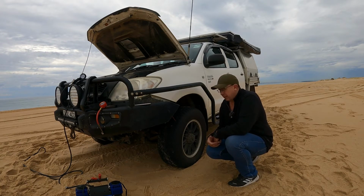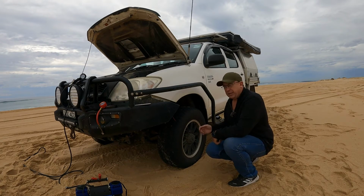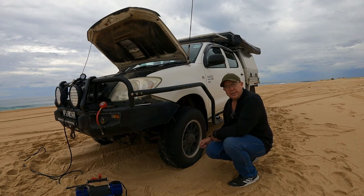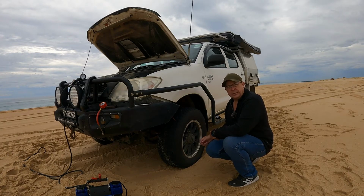There we go. So I've only got 14 PSI set in here. I've got it set at 15 and it still wants to let air out. Same thing. Same thing.